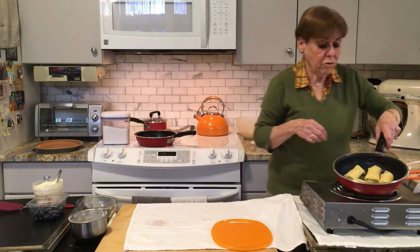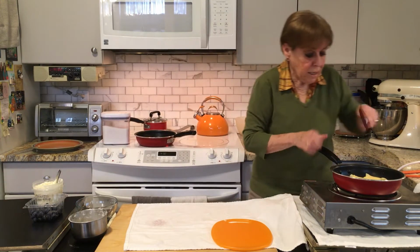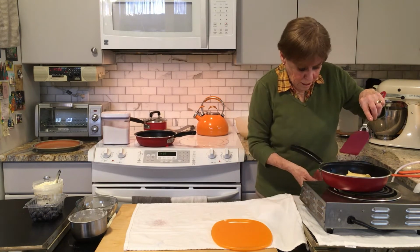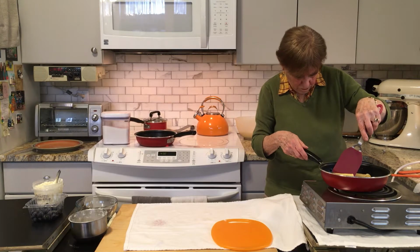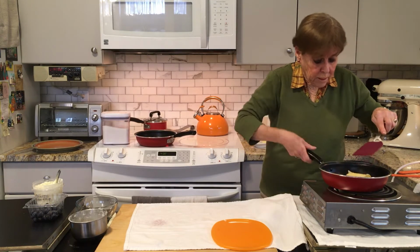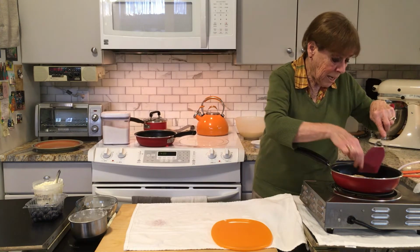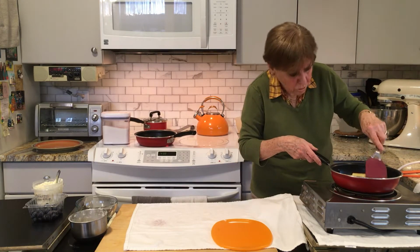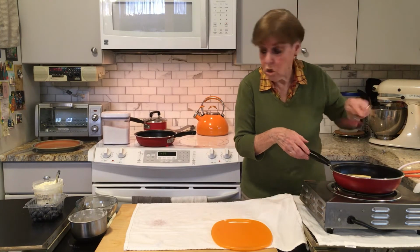Okay. Now I've got 4 in here, and we'll see if they're browning. Not yet. Got to make sure they've got a little bit of a honey brown look to them. This one maybe is okay. See that middle one? Yep, they're coming out nice. That one could do a little bit browner, all right. But see how they've got like a little brown tinge. You don't want them to get too dark.